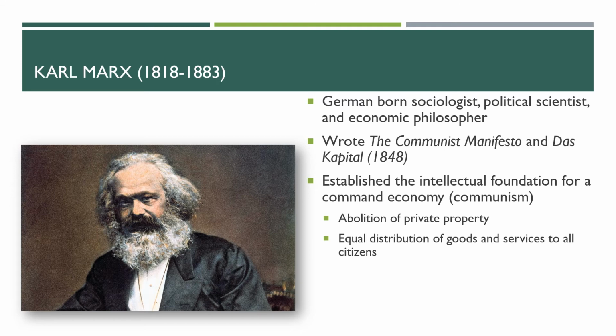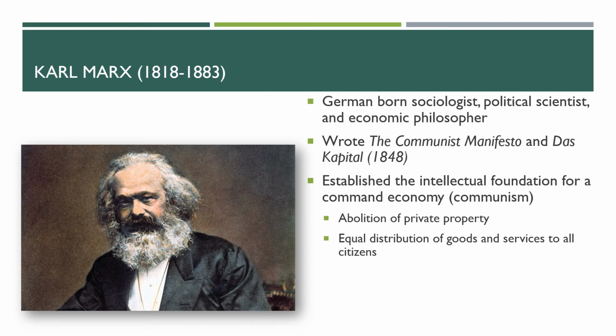Communism, though, just keep in mind, is really just a command economy. It's an economy where everything is distributed not according to money or private property or profit, but according to people's needs. And the only organization that's big enough or powerful enough to take all the resources and distribute them to everybody equally is the government. So the abolition of private property is a big part of communism, and an equal distribution of goods and services to all citizens is a big idea.